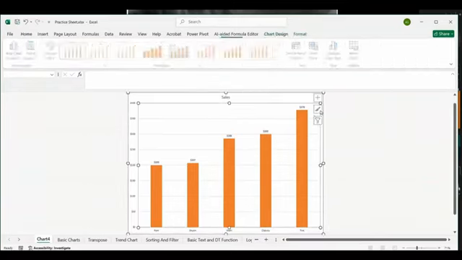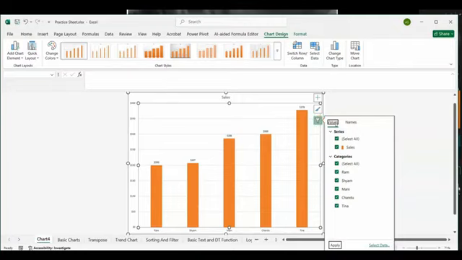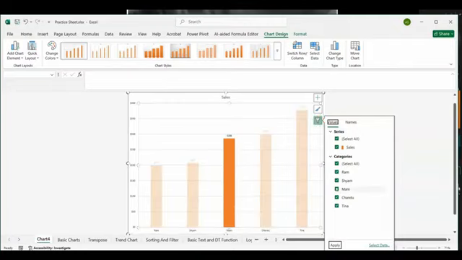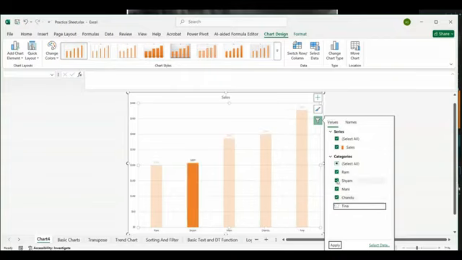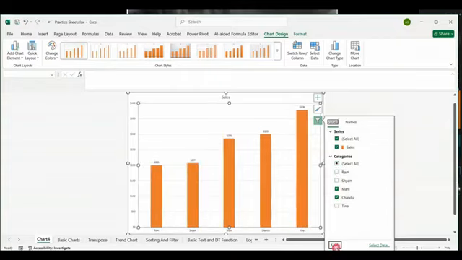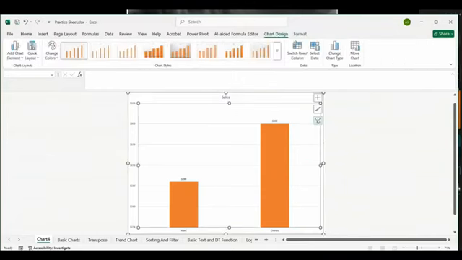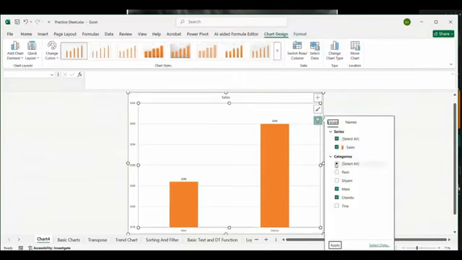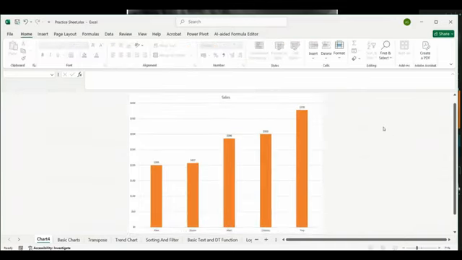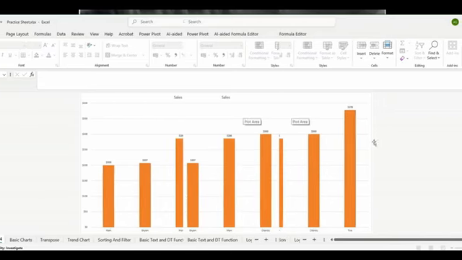Another thing I can do is filter. So suppose I want to see only Money record and Chandu record. So I'll remove the other three and make it apply. So you can see only these two records have been shown. Again, if I select this filter button and select All, every record will be shown like this. So that's how we can represent a basic chart in a bigger page, in a bigger manner. So that is the basic part of this. Let's move on to the next topic now.